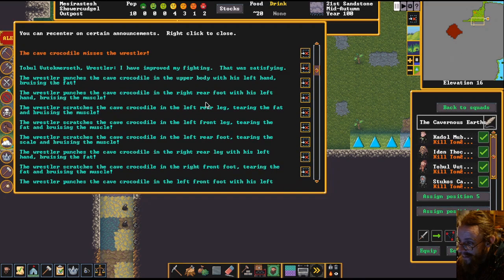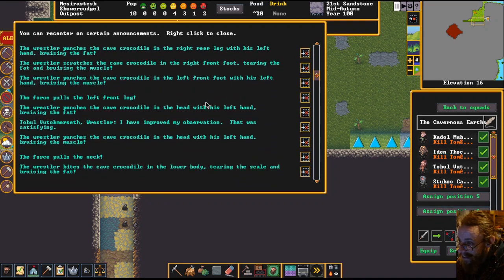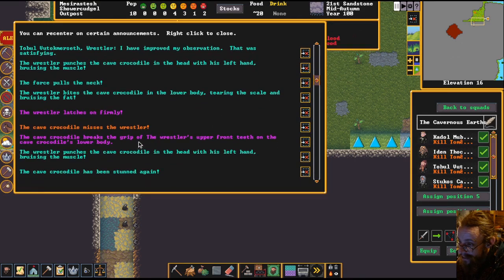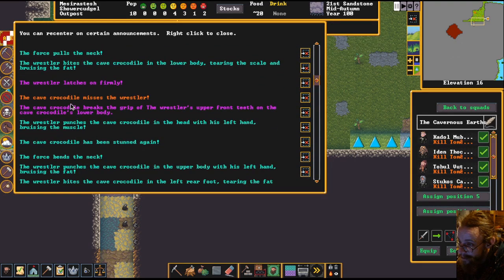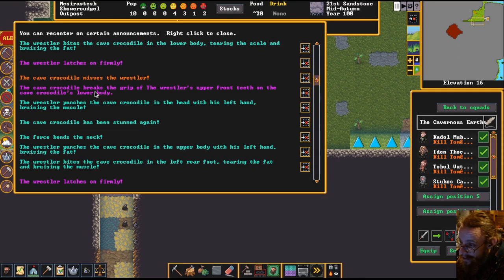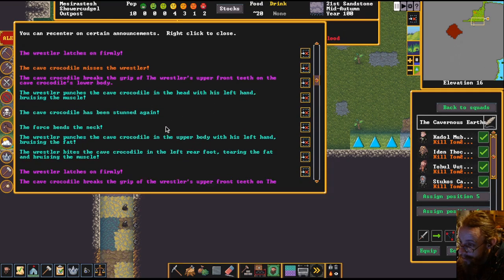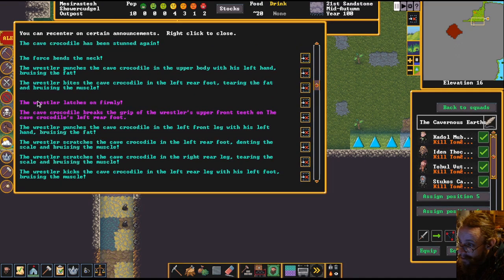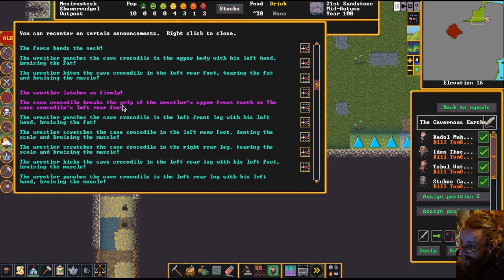Kicking and punching the Cave Crocodile. The wrestler bites the Cave Crocodile in the lower body, tearing the scale and bruising the fat, and latches on firmly. The Cave Crocodile misses the wrestler. The Cave Crocodile breaks free again. Punches the wrestler, latches on. Oh, the wrestler bites the Cave Crocodile. The wrestler latches on firmly. The crocodile breaks free again.